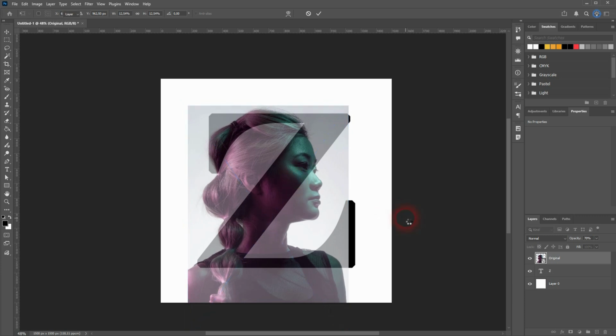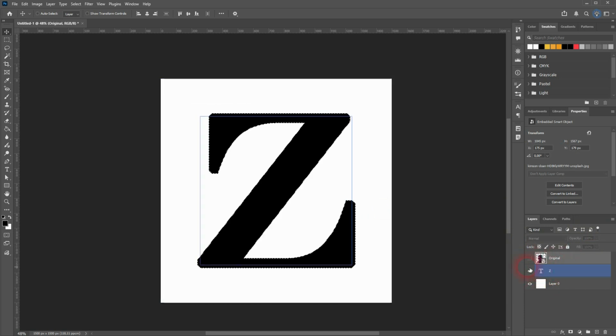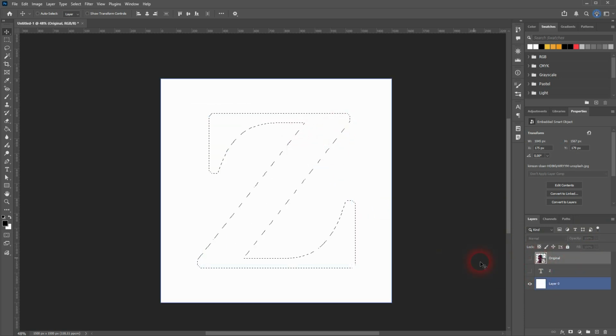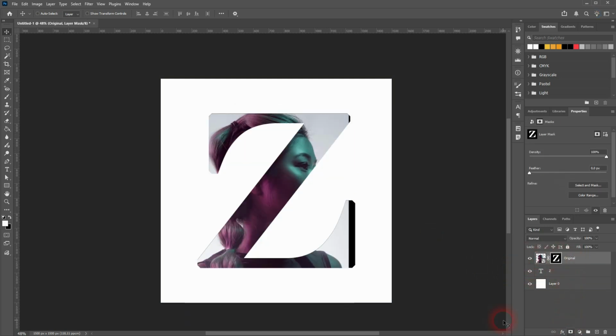So once you've got that repositioned, make the opacity 100% again, then hold Ctrl and click on the T icon of your letter layer. This should select the letter, switch back to the original and use the layer mask. It is going to basically clip it to the letter.